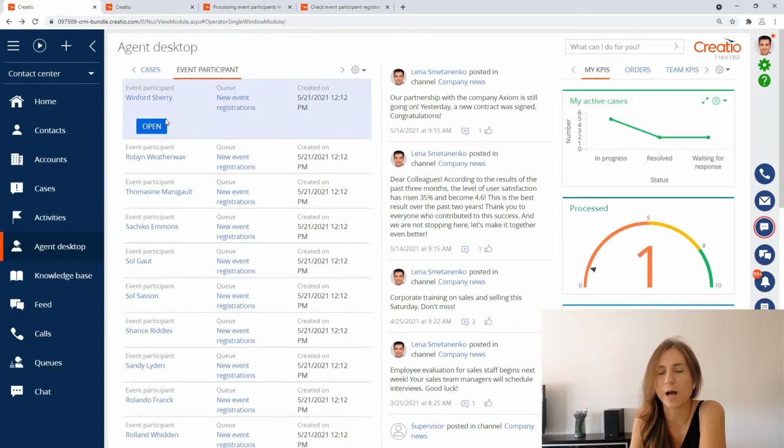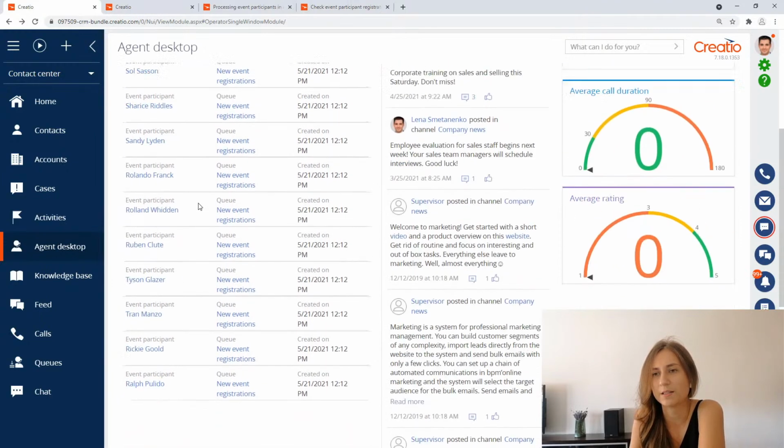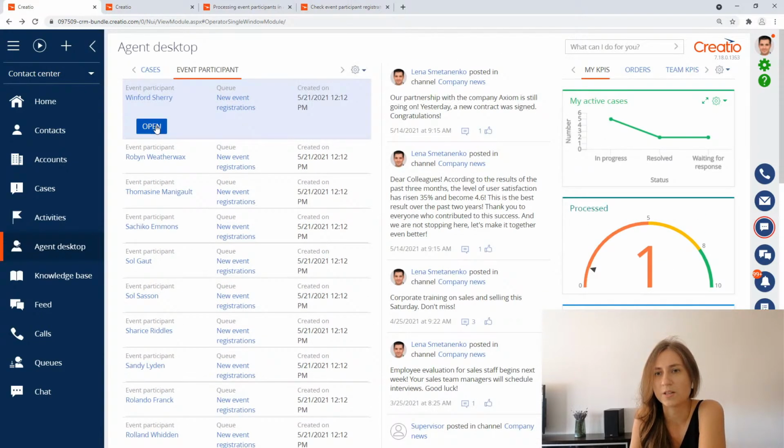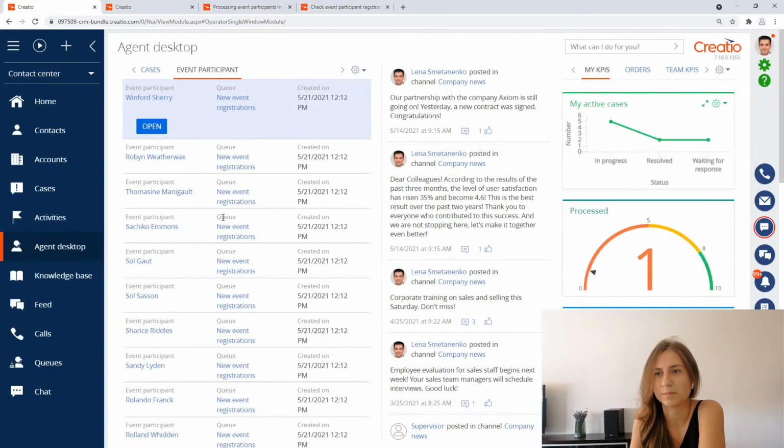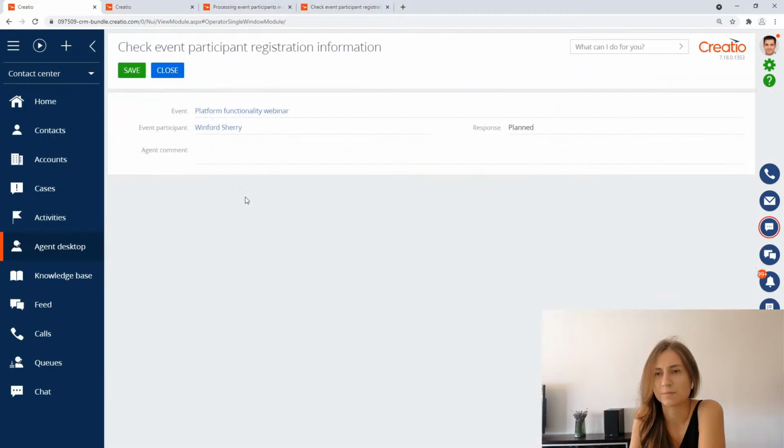If I had a blind queue, I only had an option to basically next the record. I would not see all of these records here. So let's go ahead and add this. As you can see, here's my process, right? Locked, locked, locked as well.